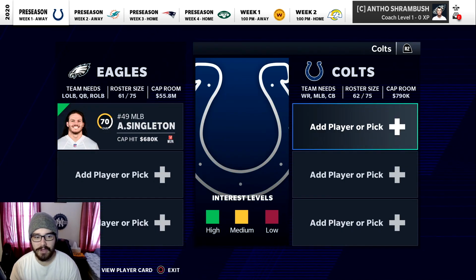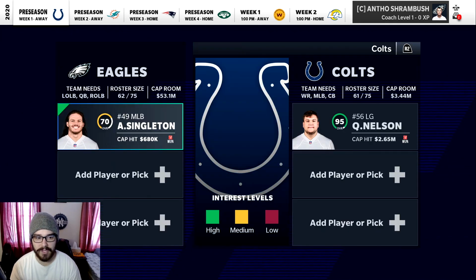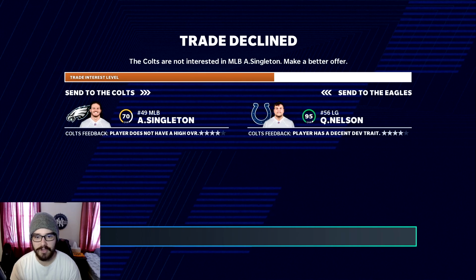Green interest. Let's just see how close this gets. This is 1 green interest player, a 70 overall middle linebacker for a 95 overall left guard, and we're almost there.